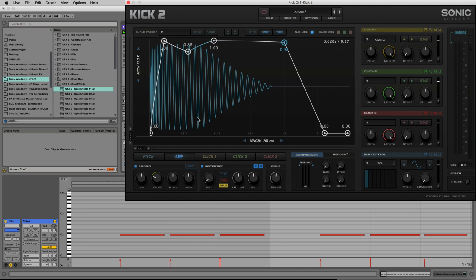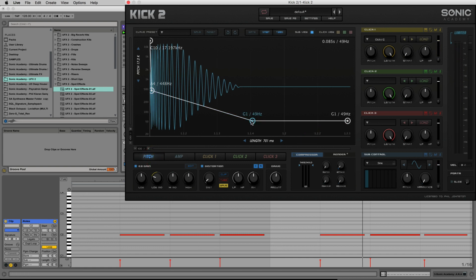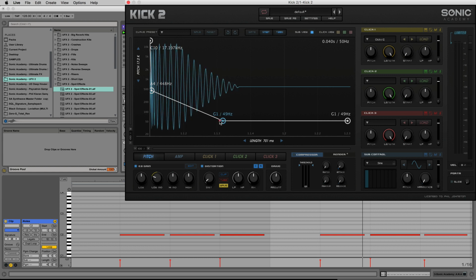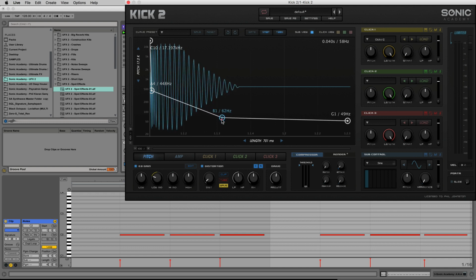Things like trance, EDM, or the more electro side of EDM, I don't see the point, because their kicks tend to be quite short and hard. But then in some instances of techno where you have that more resonated kick, it's definitely useful. So you can play about. Basically, you want to just keep these last two nodes in tune and keep an eye on where you're tuning.